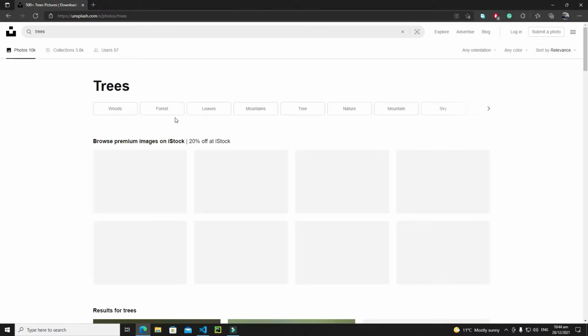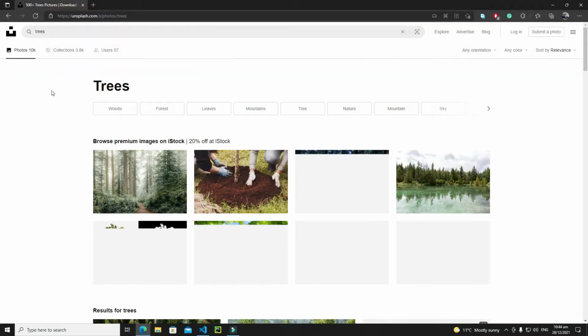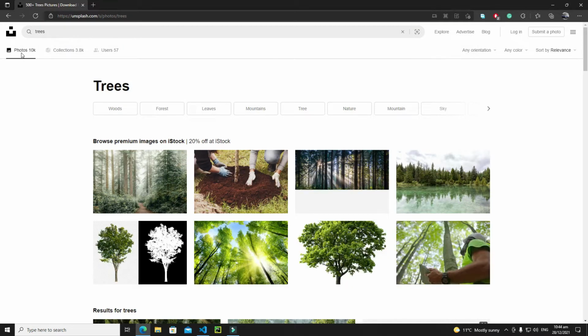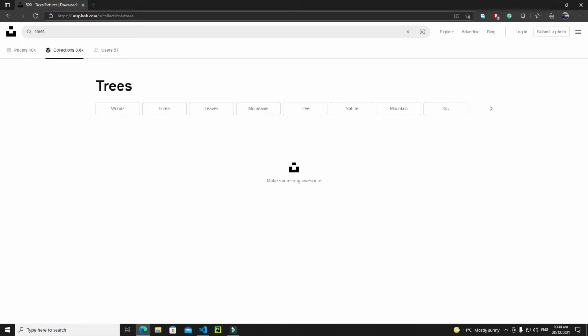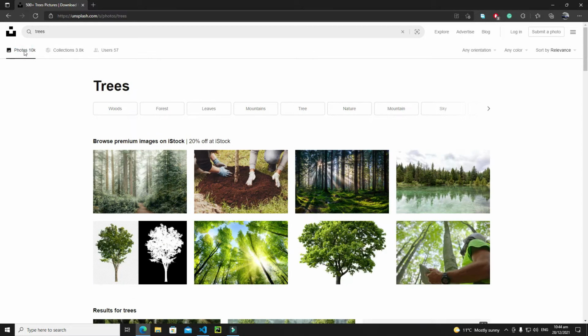I found a change. This is our domain, unsplash.com, then we have this s, then we have this photos. I think that this photos is representing one of the filters. Here in Unsplash we have three filters: one is photos, another is collections, and the other one is users. If I click on collections, we are right, this collection is another filter, but we are concerned with the photos filter. So I will just go back to our photos filter.